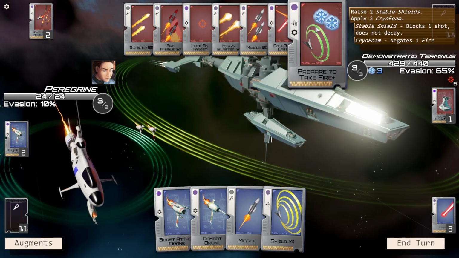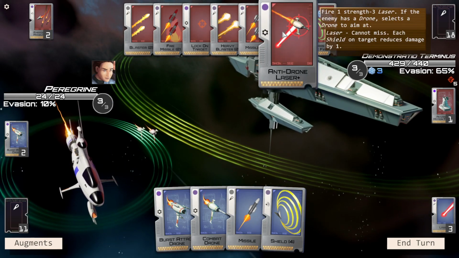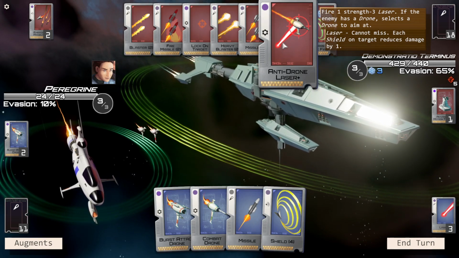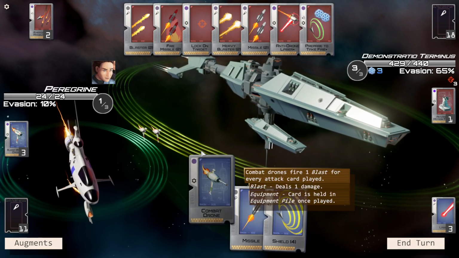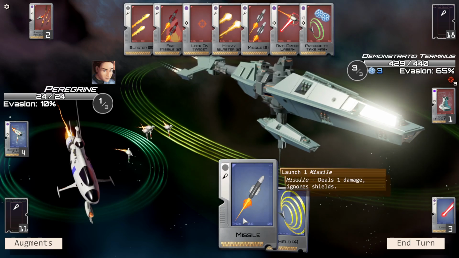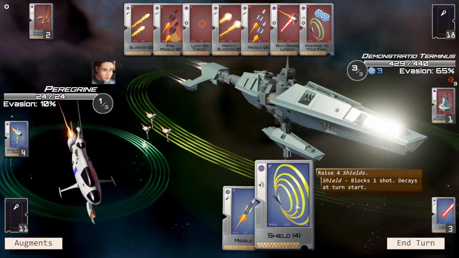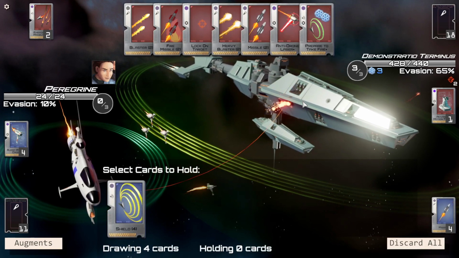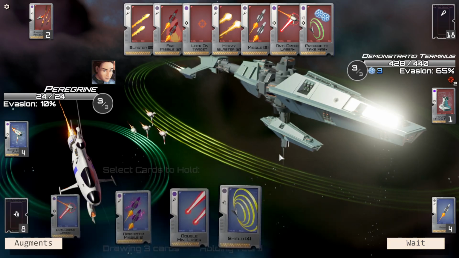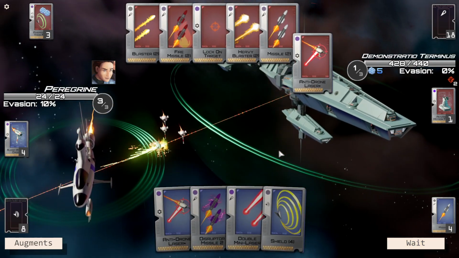So let's see, we got prepare to take fire. The anti-drone laser. Oh, you suck! Oh, God. Missiles. All right, well, we're gonna play our drones. And do I shoot a missile or do I play my shield? I mean, the shield does nothing against these missiles. I'm just gonna fire a missile. It is some damage, and I will hold the shield for when this enemy starts shooting stuff at me.